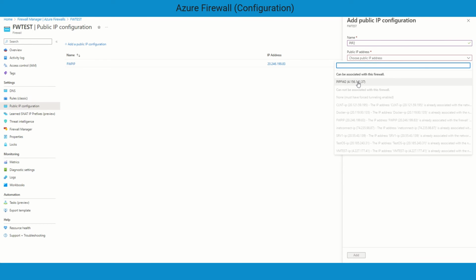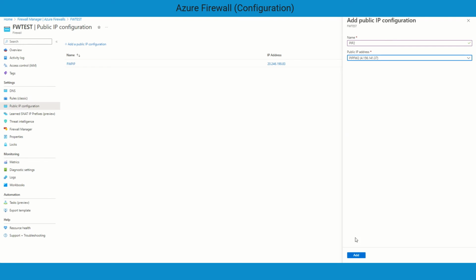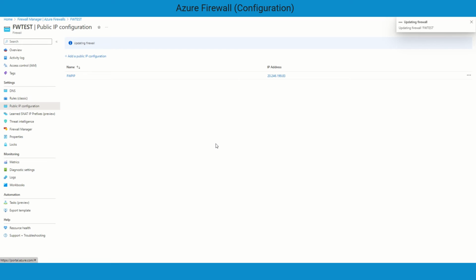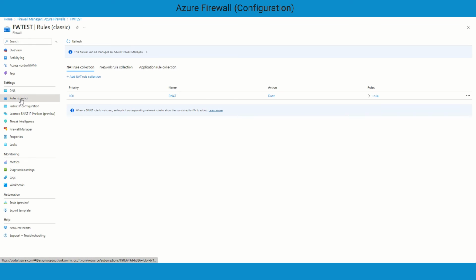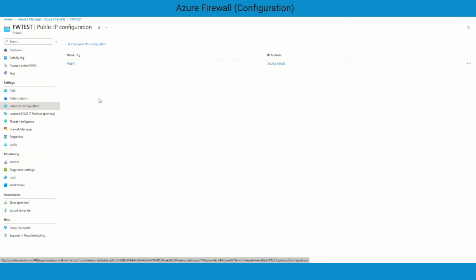And now we should see the second IP address which was created, and we can add it here. It is still updating.